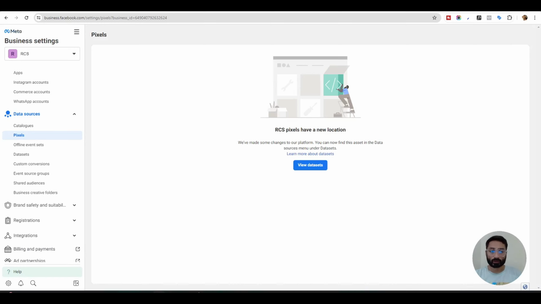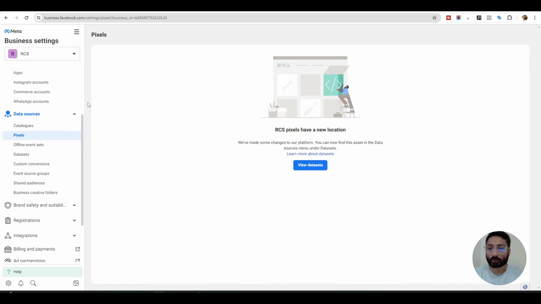And today we're going to learn how we can create Facebook pixels in our Facebook Ad Manager by using Facebook Business Manager. So we'll start the process by creating a Facebook pixel. It will help you a lot in your Facebook ads to track your audience on your website or landing pages.